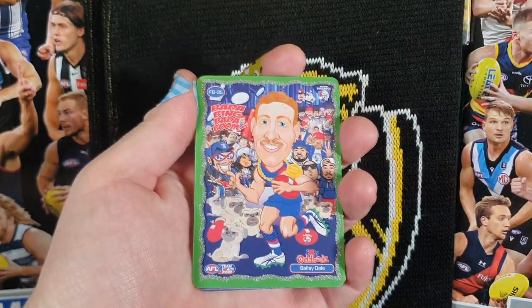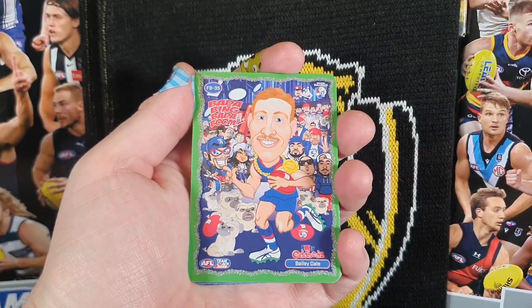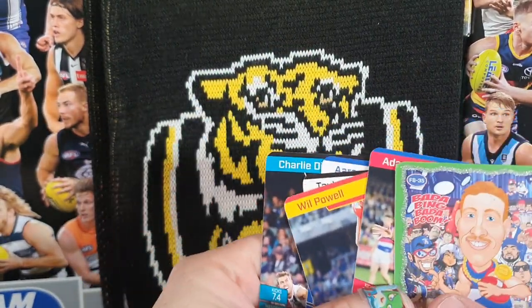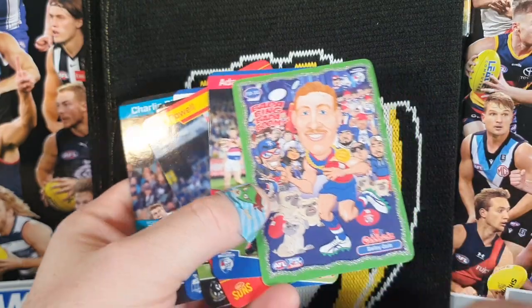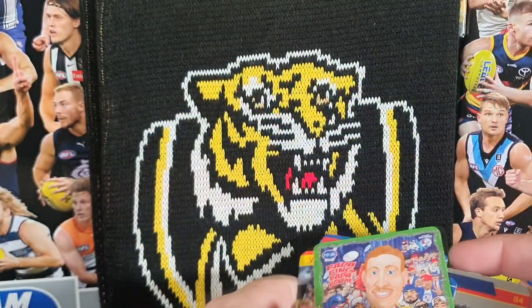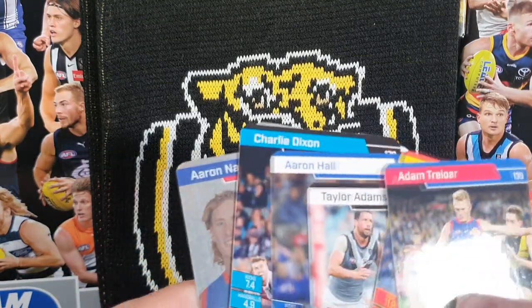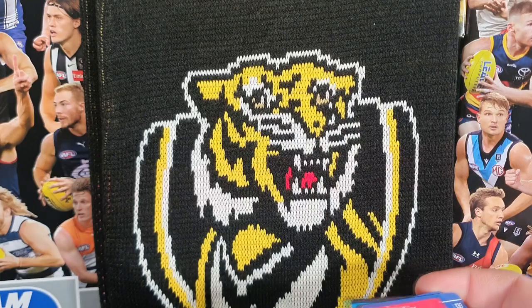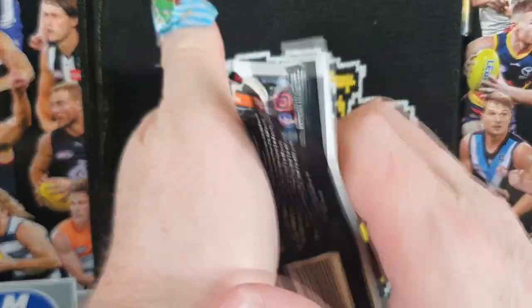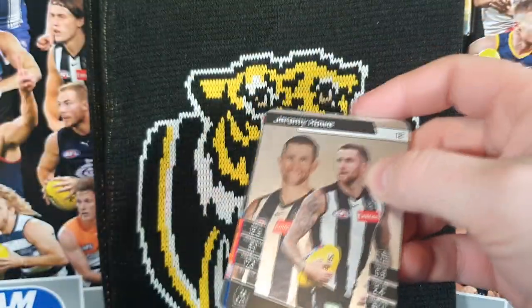Bailey Dale, and bada bing bada boom, Bailey Dale. Bada bing, bada, I don't know. I don't get it. Does anyone get that? Does he like bling? Is that a thing? Bulldog supporters, is Bailey Dale particularly a blingy individual in his life? I have no idea. Okay, so we've got nothing so far. That's okay.